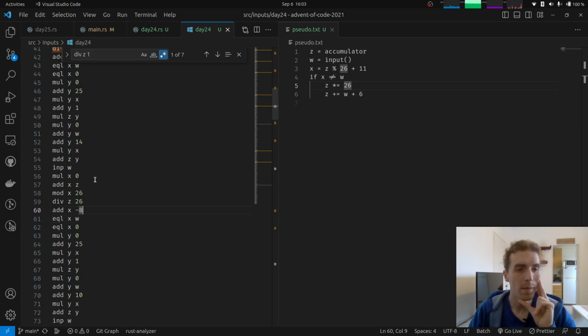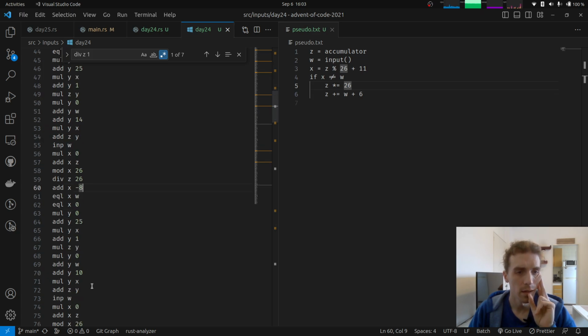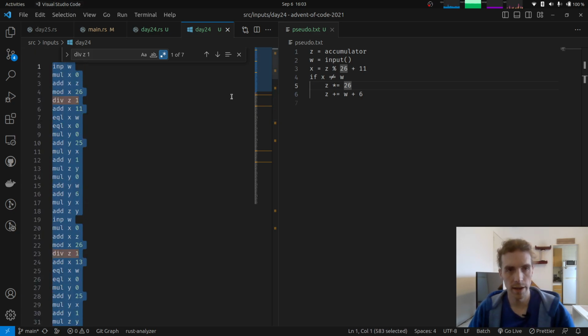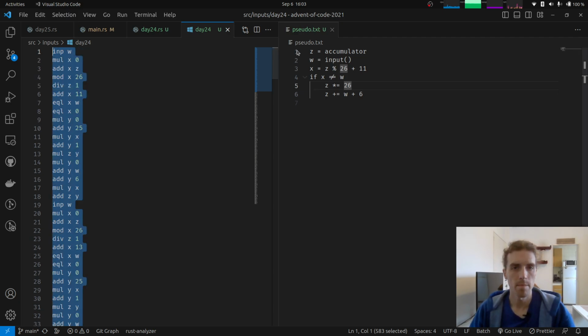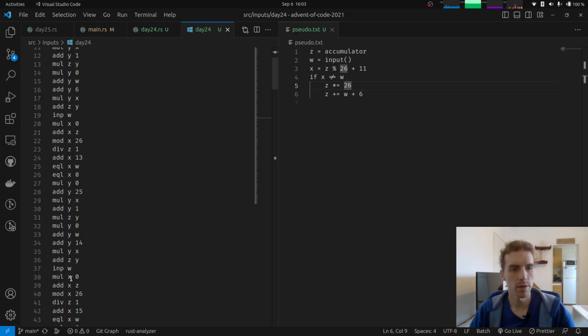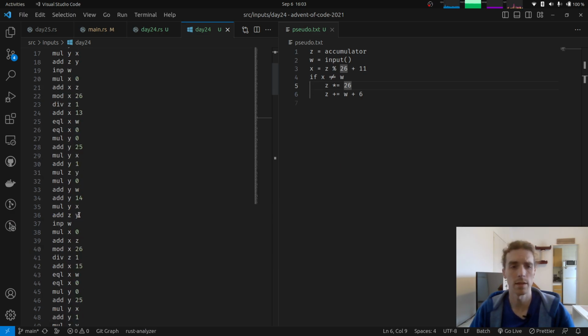So what I'm thinking is, why not grab these first four blocks and play with that? Because I'm thinking that maybe we can try all the possibilities for the first 3 inputs. That is 9 to the third, that's nothing.